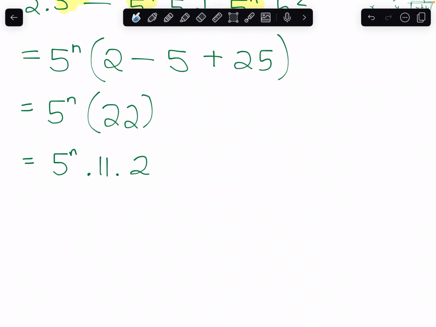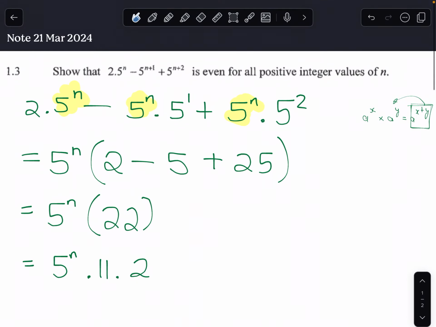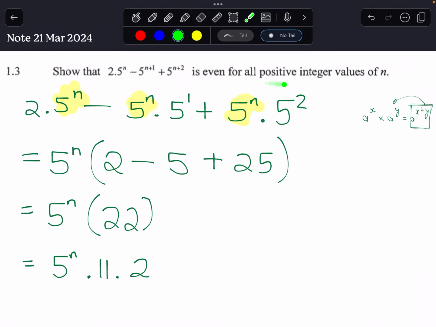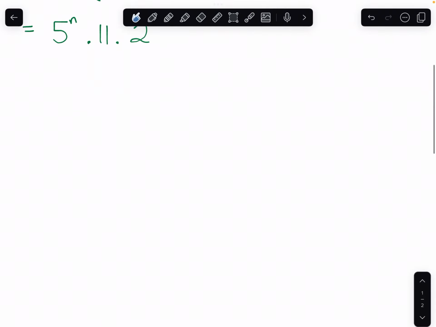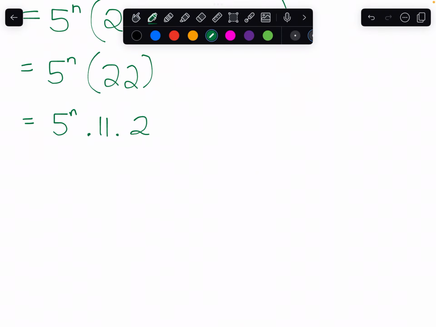And because we are specifically dealing with the case where n is a positive integer, pretty much n is a natural number, that's what the positive integer thing refers to, then we know that 5 to the n is also some natural number: 5 to the 1, 5 to the 2, 5 to the 3. It's just going to end up being a natural number. We're not going to end up with decimals or anything like that at any point.